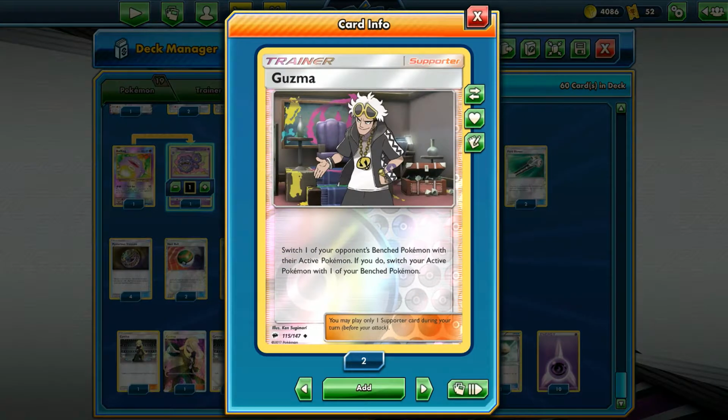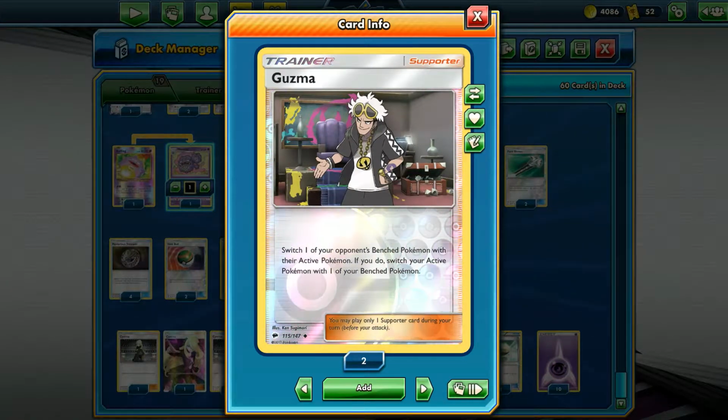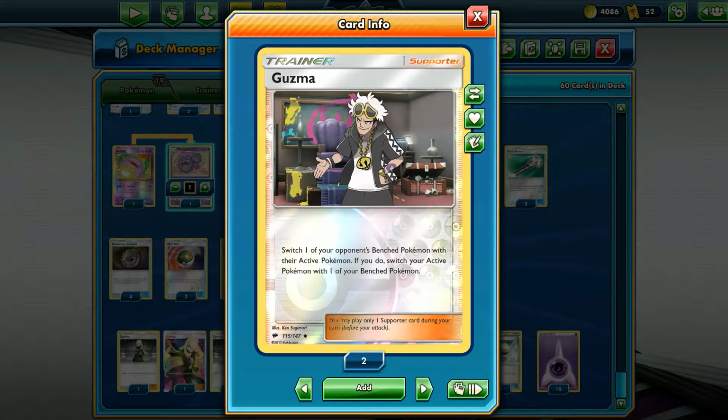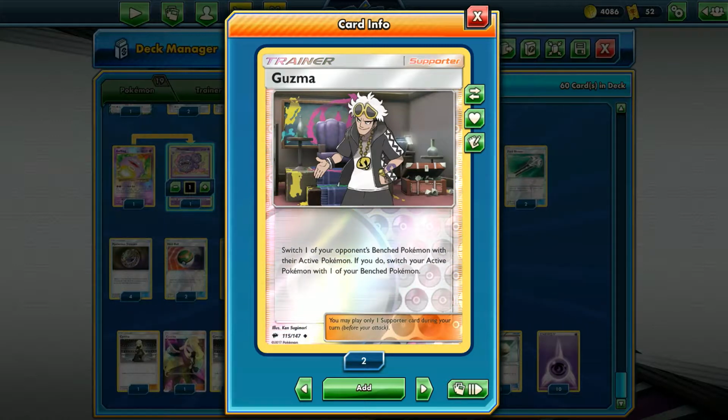2 Guzma. Instead of running Lysander, I figured Guzma would be even better for this deck because of how much power I have in controlling what my active Pokemon is. If I'm in a place where I want to force a switch on my opponent's Pokemon, but not my own, it really doesn't matter because I can just play the Guzma and then do all my switching with Necrozma afterwards.